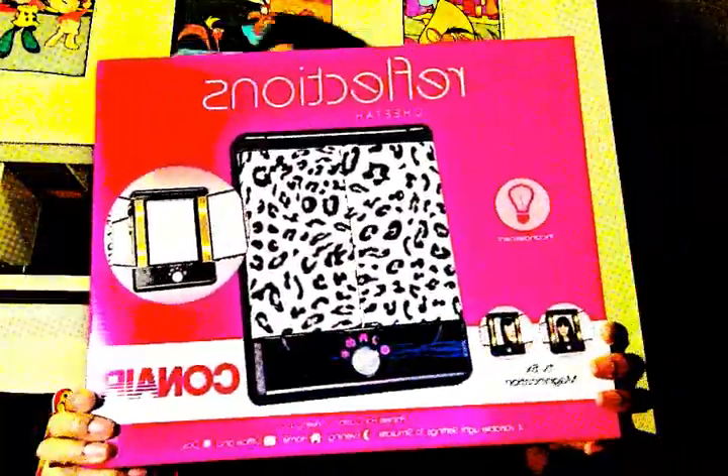Here's my Ulta bag. I already took this thing out and haven't even opened it yet, so this is going to actually be like an unwrapping slash product sharing thing for you guys. I'm really bad at talking so I don't even know why I make videos, but hopefully this helps somebody, right?